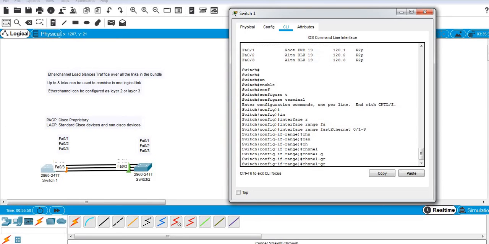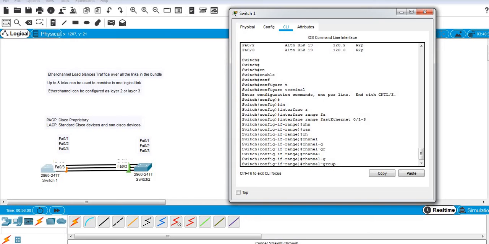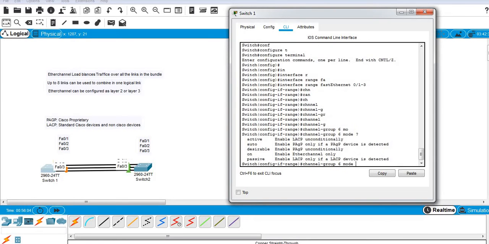Channel group 6, and mode is what I was talking about: LACP and PAgP. On both sides, I will configure desirable, but you have to research these modes, as there is no time to cover them here.